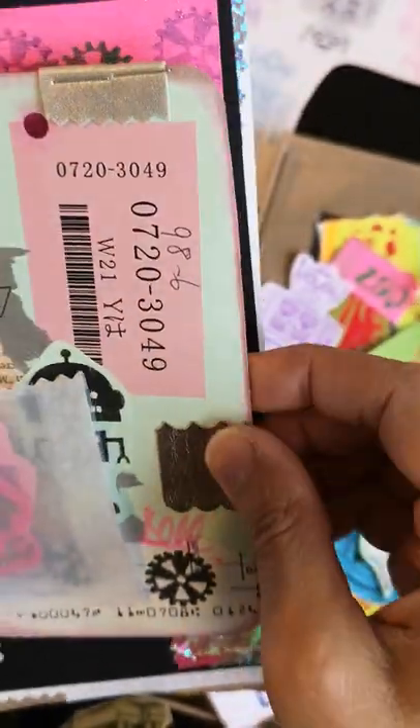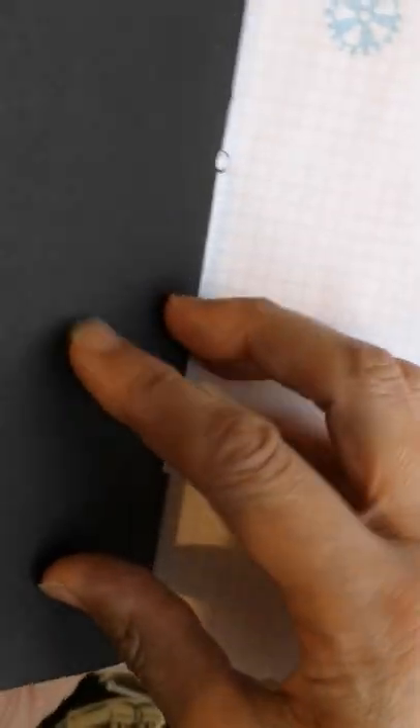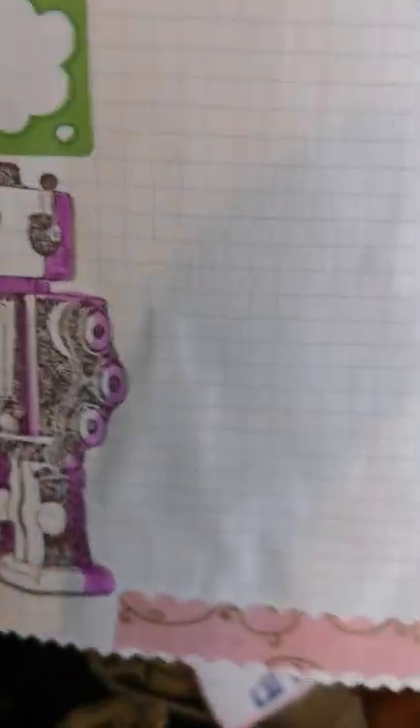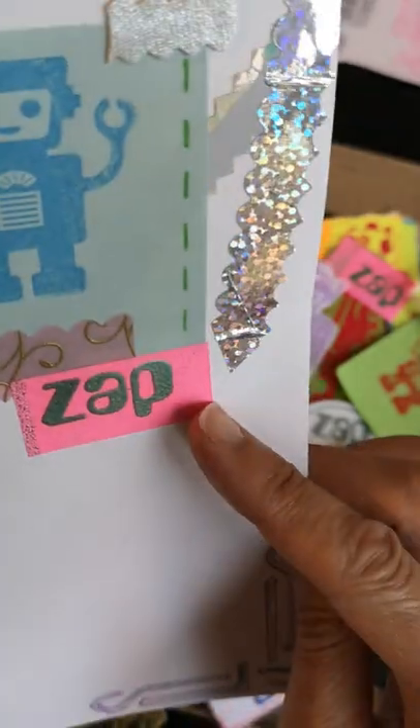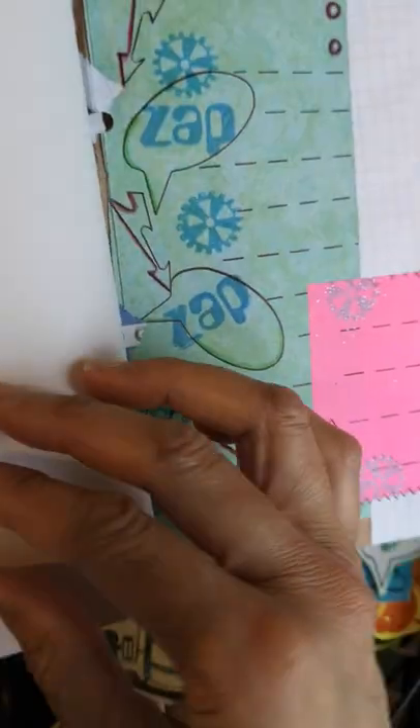Don't be scared of doing freehand work — if you can draw, go for it, it makes it even more unique. The back of it is plain black so you could print on there using chalk, white pencil, or white ink. I've just played around with my stamps and different colors — I really like the way the pinks and greens complement each other, the neon pink and jade embossing with iridescent touches.